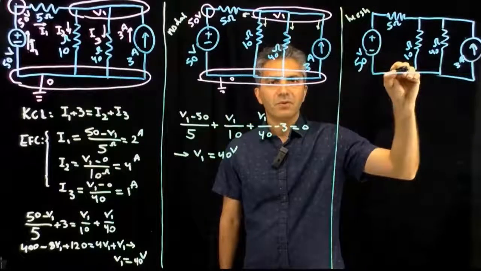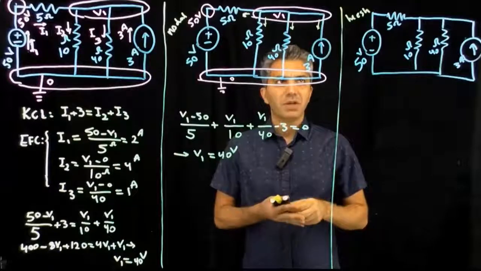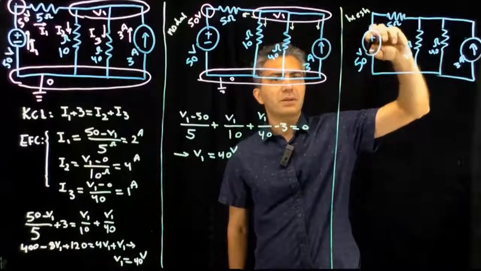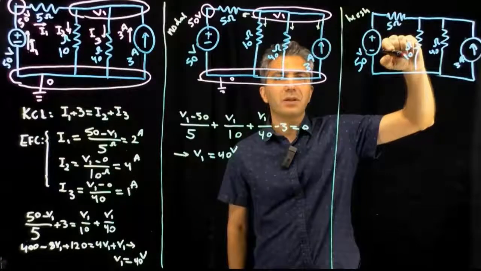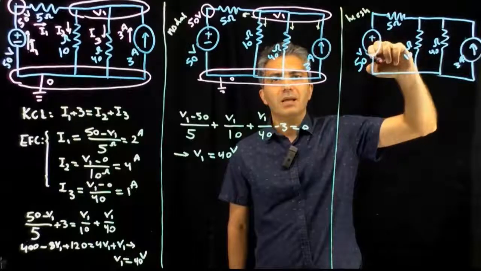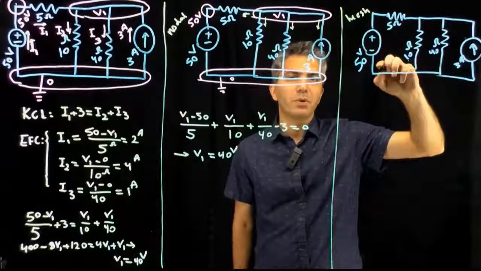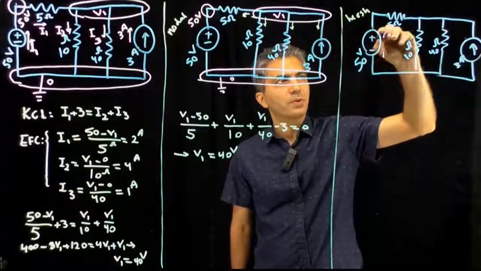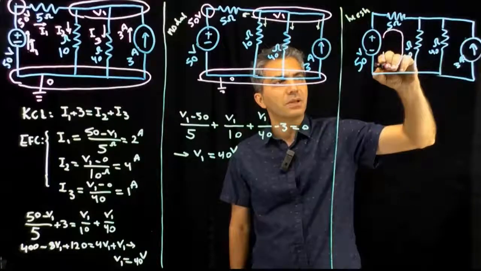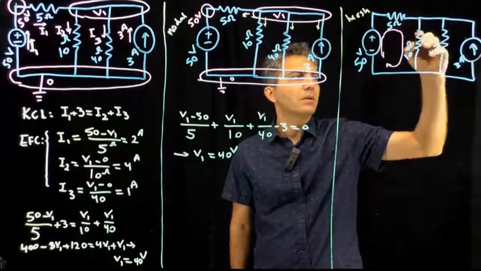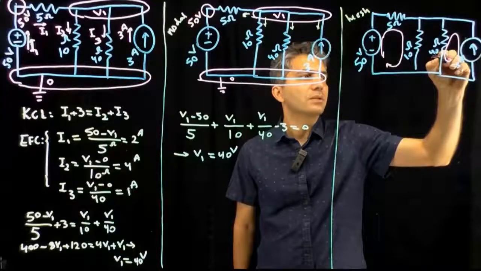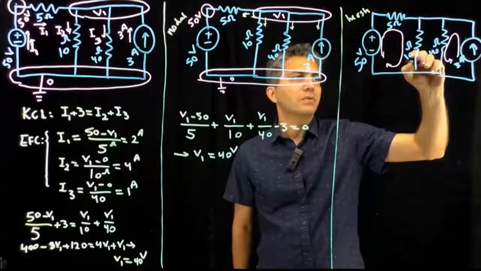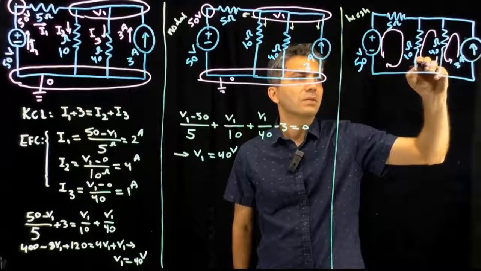Now, for the last method, it's called mesh analysis. This time we define loops. Loops of current are paths through components that you can pass through one after the other, starting from a starting point, and once you pass through a certain number of components, you go back to the same point that you started. That's a loop. So I can define a loop like this, for example, here. I can define another loop like this here. And the direction of the loop is arbitrary. And I can define another loop that goes like this here.